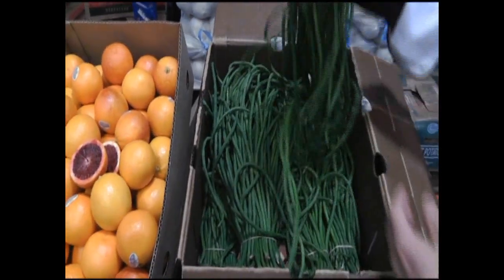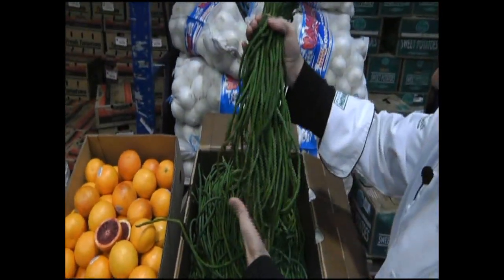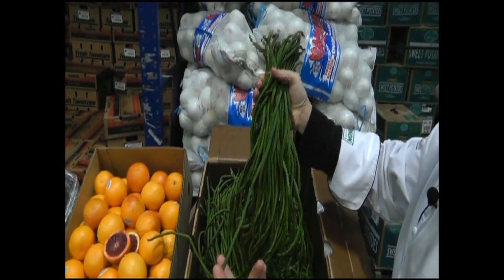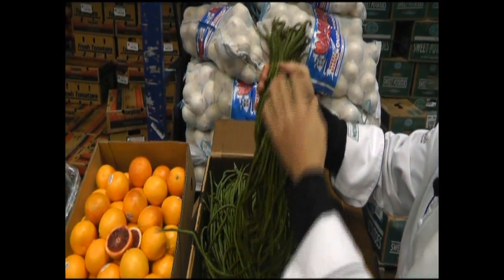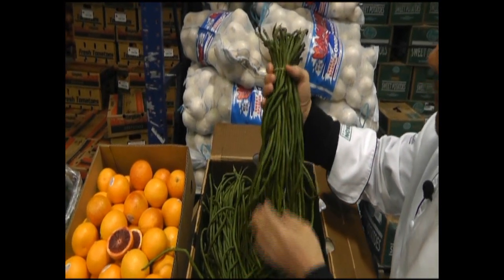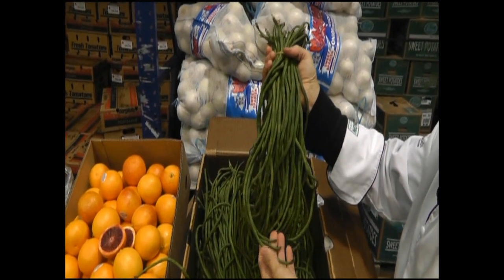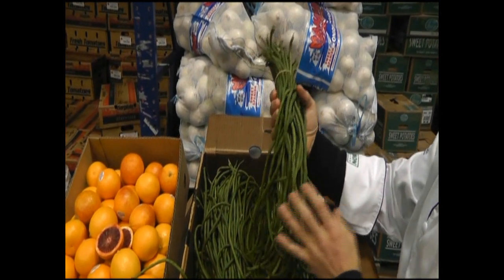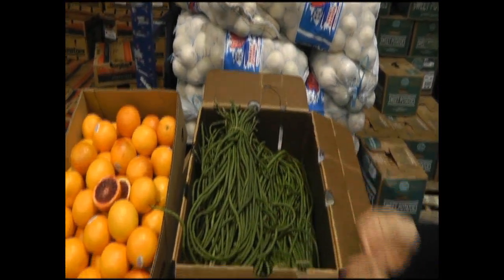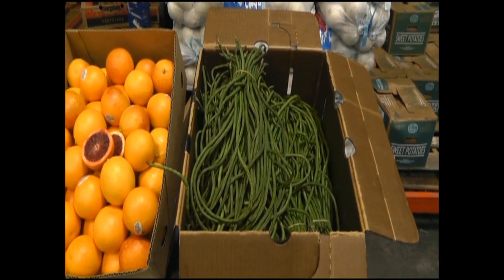All right, the last item that we have here is our Chinese long beans, and you can see these come bundled like this. This is a 10-pound case. A lot of times chefs will either saute or blanch these off and serve them whole, kind of wind them around on the plate, utilizing them as the vegetable. They are very similar to a bean. They're high in protein, high in vitamin A and vitamin C, but very unique, something just a little bit different. And obviously, if you're looking for something more unique to incorporate onto your New Year's Eve menu, this would be a great item to bring in.